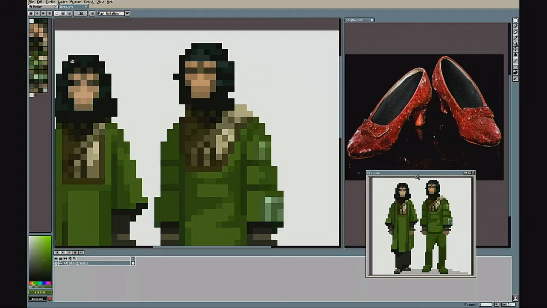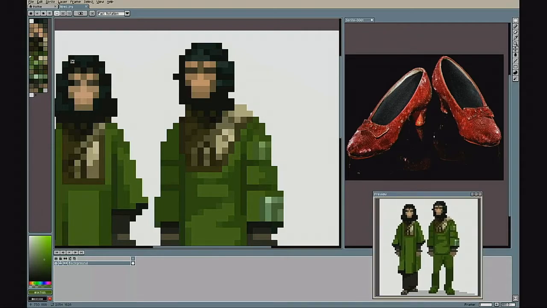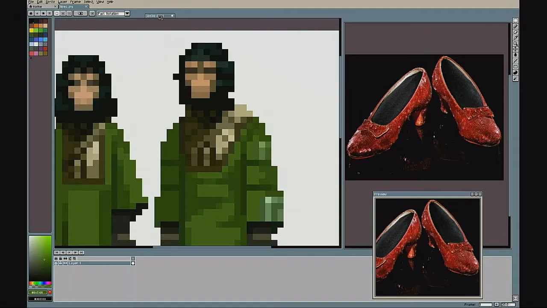I wanted to do little items for the game, and so I thought maybe I'll do the red ruby slippers from the Wizard of Oz. So it was a good opportunity to see if I could get a reference in the software, because I didn't know how to have multiple windows, and it was all in a different tab.